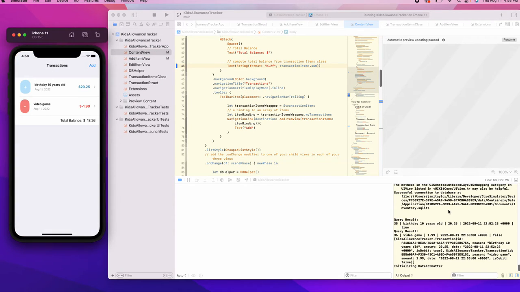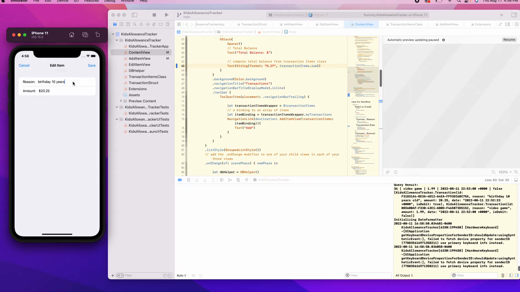You notice that it succeeded and the database opened up great. Here on this main screen, you'll see that I've tried to add some UI so you can see if it's a positive amount, that it's blue. If it's negative, it's in red. Here you see a list of transactions that are made, whether it's a credit or a debit. You can also see that you could come in here and swipe to delete, or you could come in here and you could edit the amount and save, or come in and cancel.